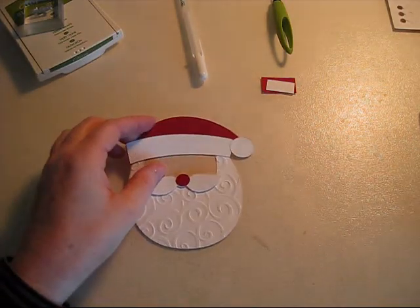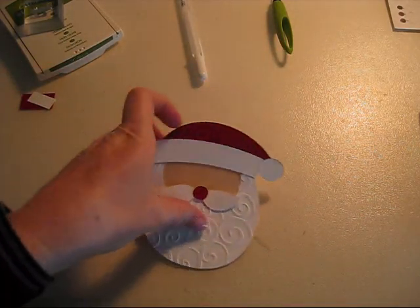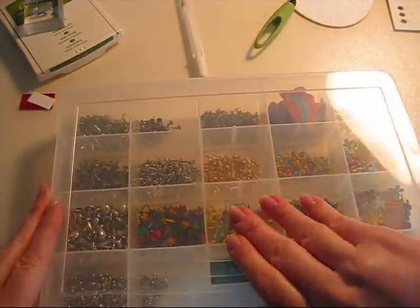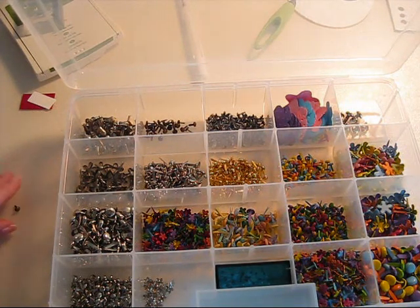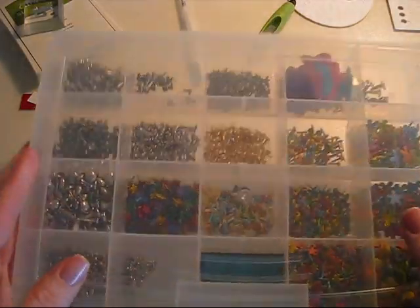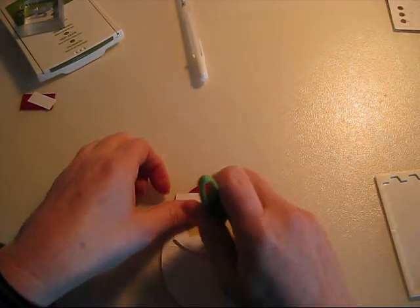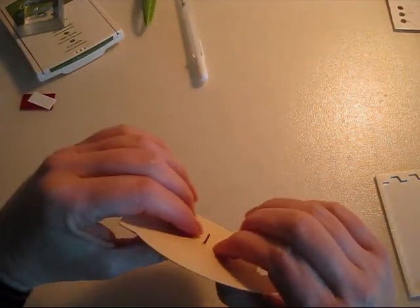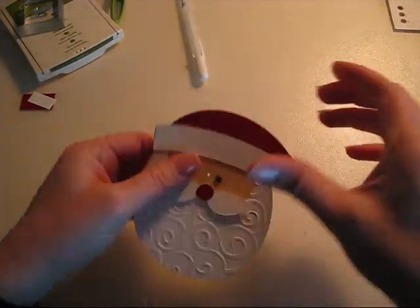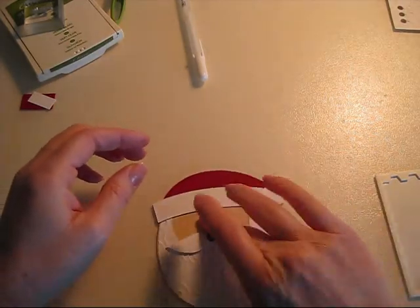Get on there. Okay, so now for his eyes, I chose some Brads. I'm just going to use these copper color Brads because I think they'll look nice. I just need two. Put that aside. Get your Santa back, and you just poke one hole there and another one right next to it. There's one eye. I love the way that these Brads look as eyes. I think they look great.